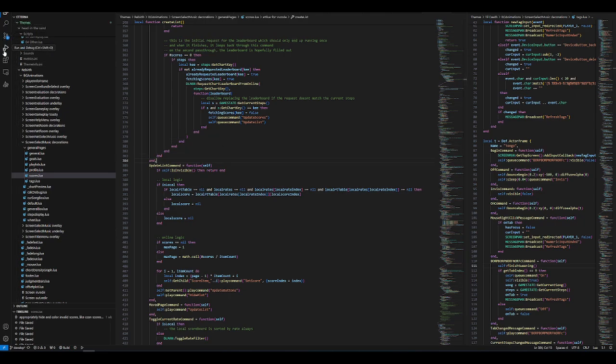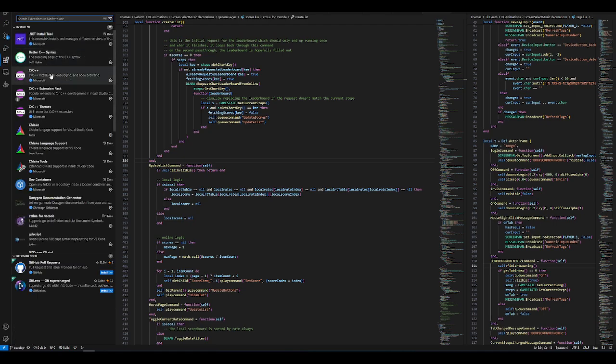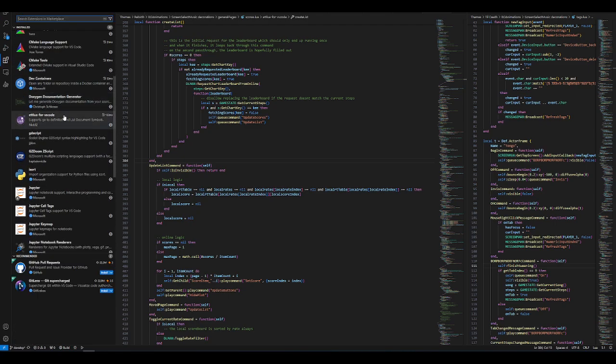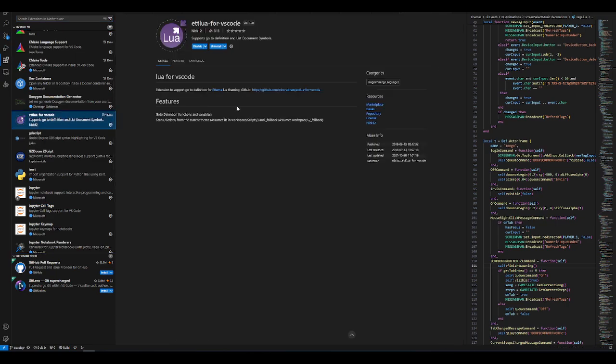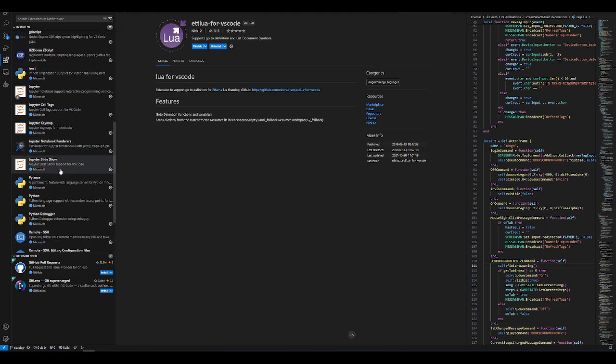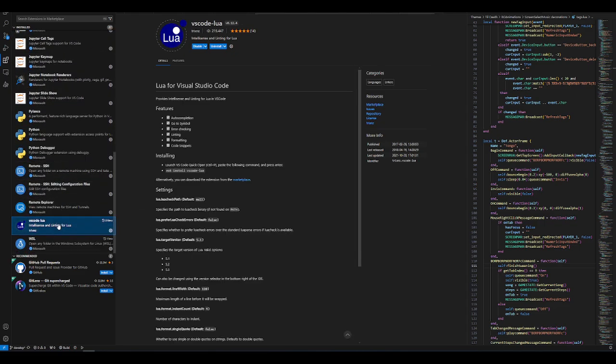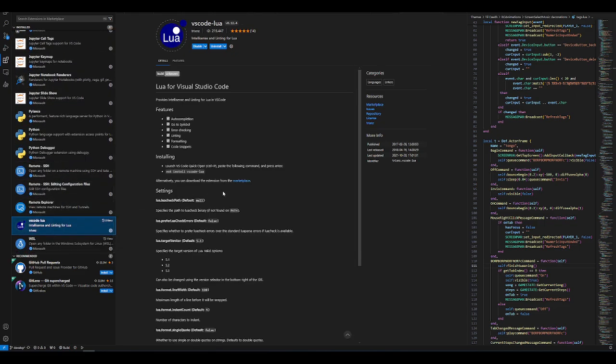We have an extension called @Lua for vscode. Get this. If you don't have this, you will not succeed. And you also want a basic linter for Lua, vscode Lua. If you don't have both of these, then you will not have a good time.